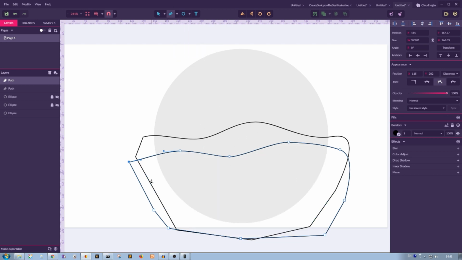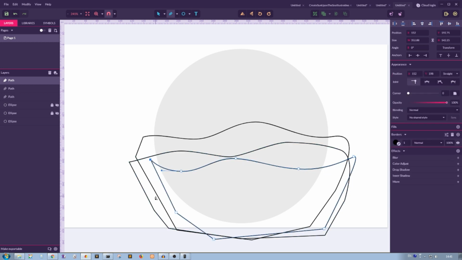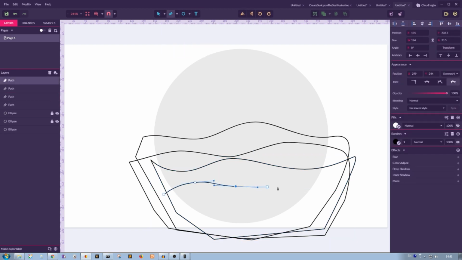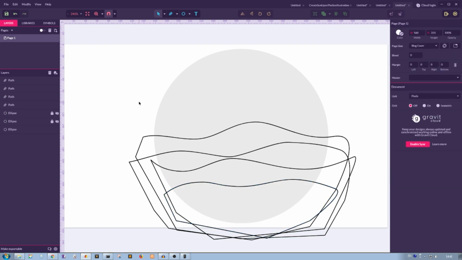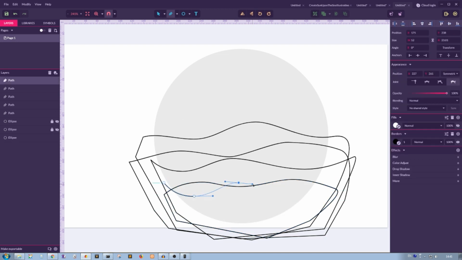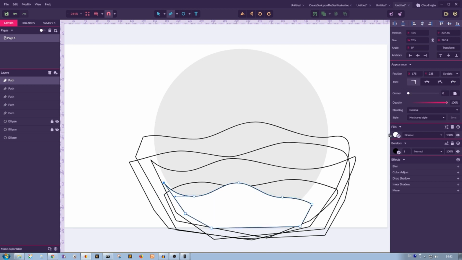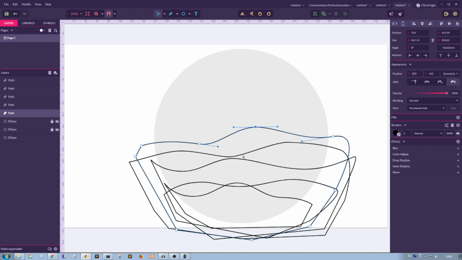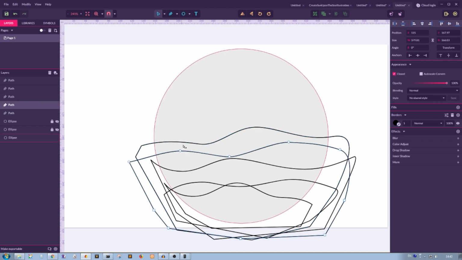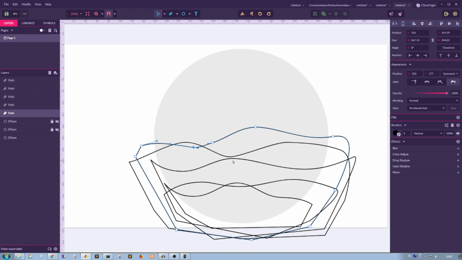I set the fill color to none, so it's going to be easy for me to understand where to put my next wave. Of course, then we're gonna apply the gradient. So now let's make some changes. Of course, I'm gonna change some of my waves. I'm gonna grab all these Bezier handles and make some changes to the waves, make some of them overlapping.